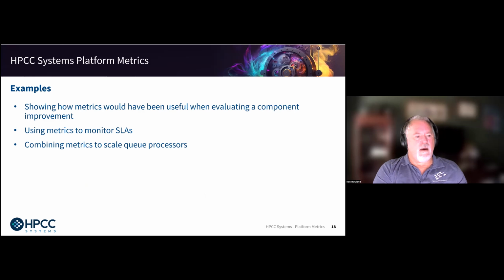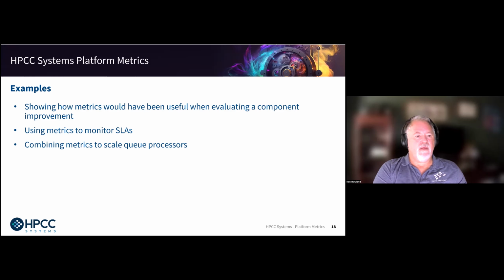What I'd like to do now is give you some examples of how metrics could be used. I have three different things I want to talk about. The first one is to show how metrics would have been extremely useful for something we were doing internally. Now, metrics don't always have to be something which is only used by DevOps. You could add them for a development version, collect them, and they're useful to determine: is this new feature effective? Was it in the right place?